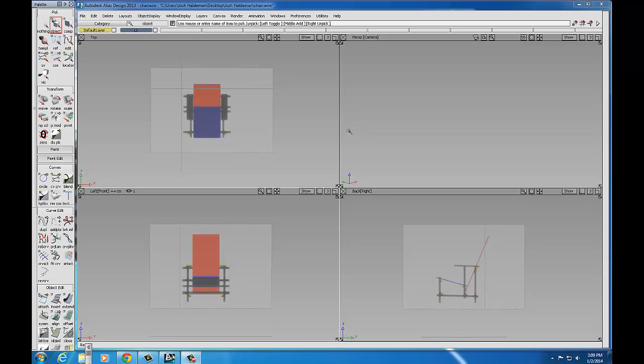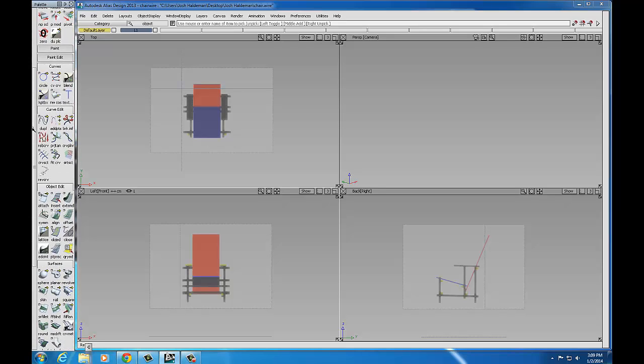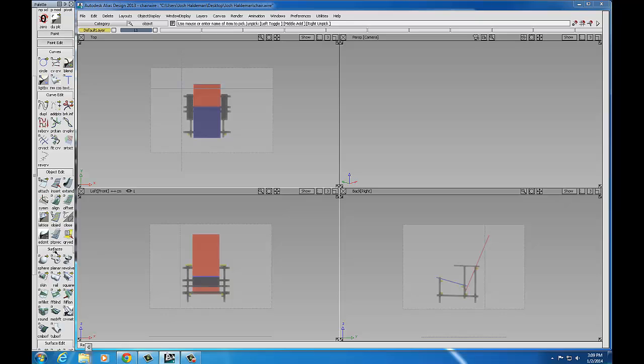Okay, so what exactly is a primitive? Well, if you come over to the palette, which is on your left-hand side of your screen and includes all the tools that you'll use in this program, and scroll down to the menu that's called Surfaces, you'll notice that the first tool there, which looks like the sphere tool, has a little yellow arrow next to it. Anytime you see a tool that has this little yellow arrow, it means there are other tools under that tool that are closely associated with it. In this case, it's all the primitive shapes.